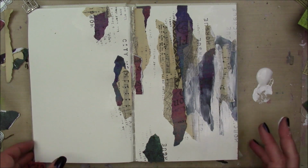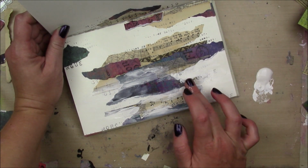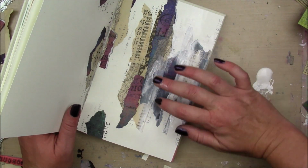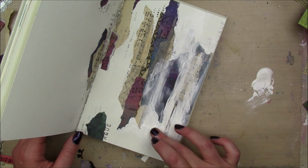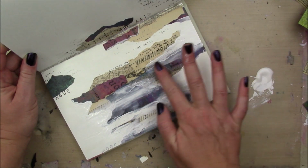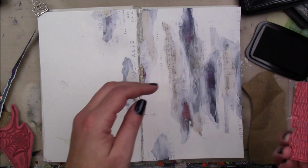So I'm just going to apply my gesso, coming in from the background into my paper elements. I'm trying to make them look like they're fading in from the background and not like I just slapped them down. So I concentrate most of my gesso on the outside edges of my papers, and then try to fade it in towards the center. I wish I had left more of that pattern paper showing. Oh, so good. But I didn't.